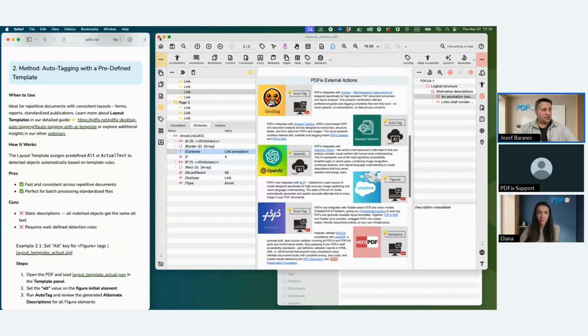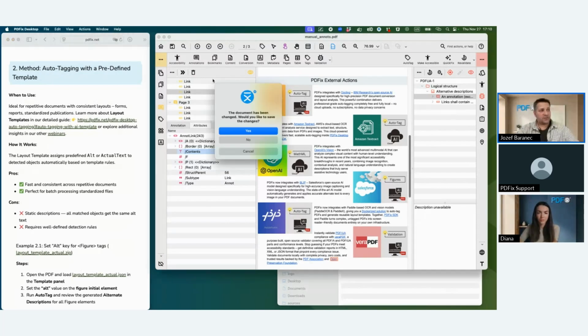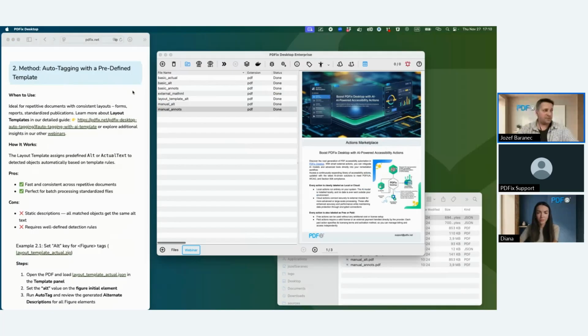The second option for defining alternate text for images is using templates. Previously, we have done a few webinars and we have a few resources dedicated to templates. Just a short wrap-up: the template is a configuration file, typically JSON, that is made for defining the rules and properties of various objects and structures to properly auto-tag the PDF document.